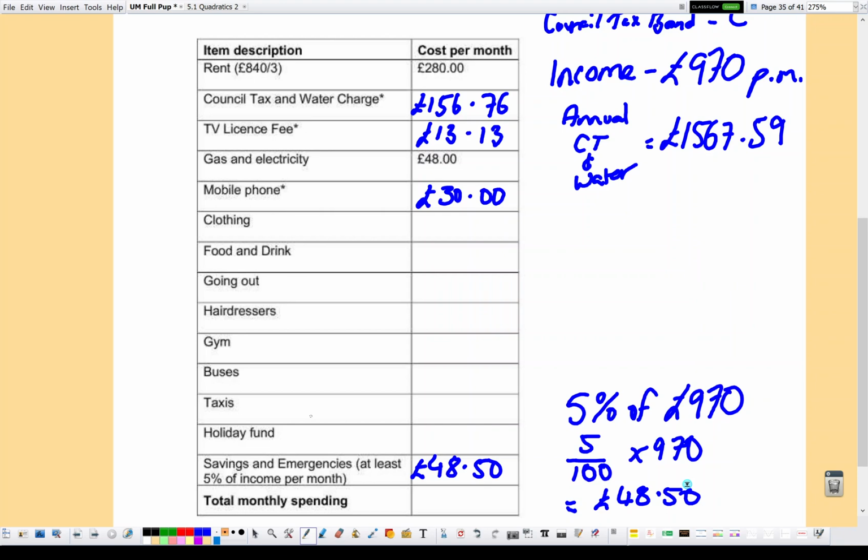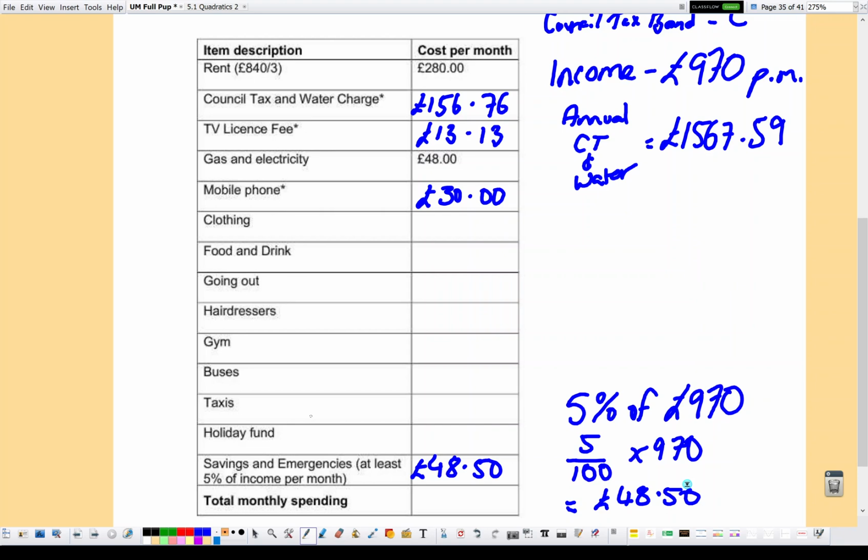So food and drink is probably the next one we need to go to. Now, that is including your weekly shop, not just talking about going out for drinks or going out for a restaurant dinner. Obviously, you need to, at the bare minimum, just feed yourself for the week. So that is probably going to cost for yourself minimum 30 quid a week just for the food to feed you.